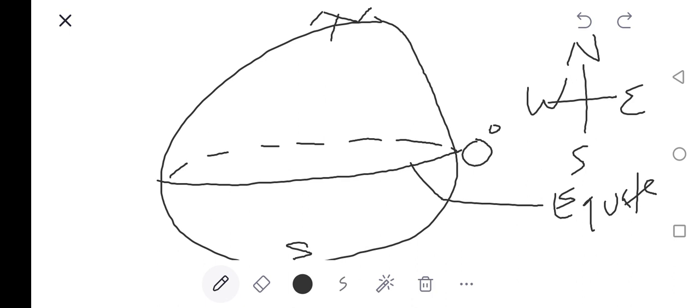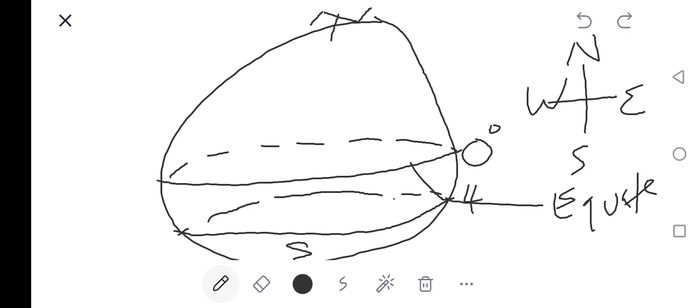If I draw another line here, not a line, a circle, I'm using dotted because we can't see the other side of the world. I will label this circle maybe any number, maybe 40 degrees south. Even this side it's the same, 40 degrees south. We're just giving an example.